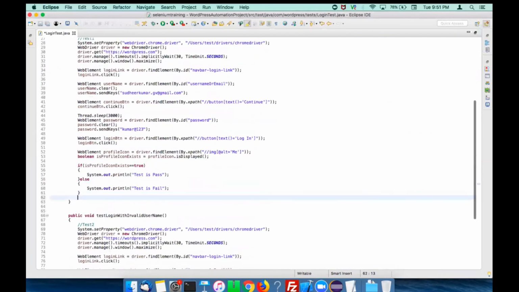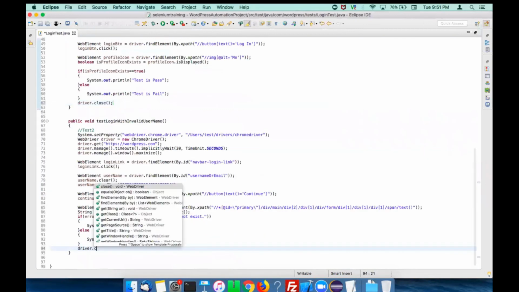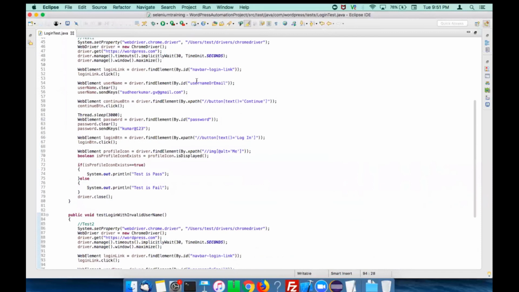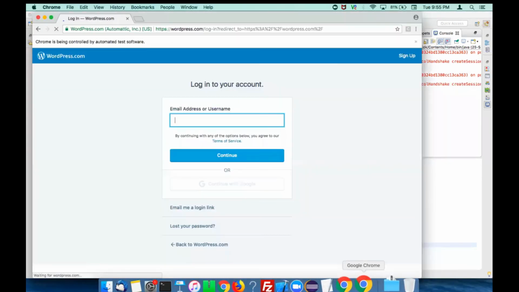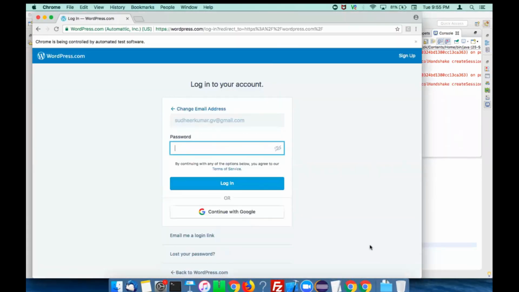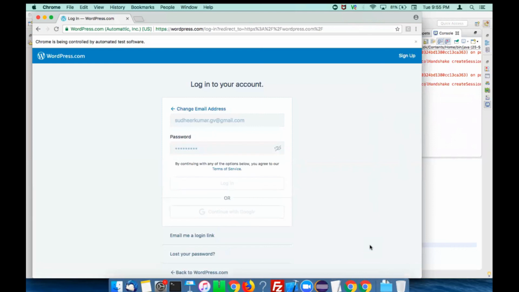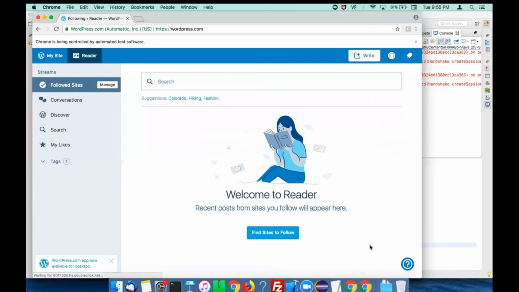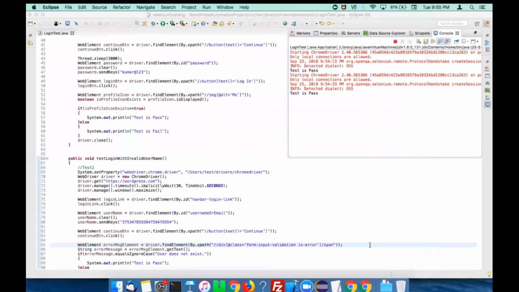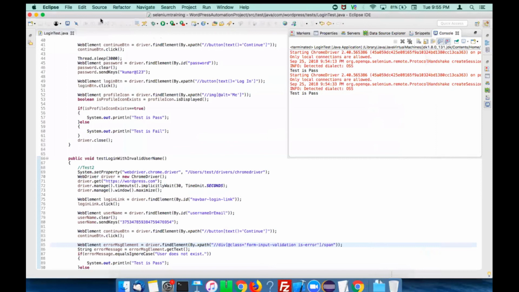And I recommend once you're done with the test, you close the browser. So let's run the code. You can see that both the tests are passed.